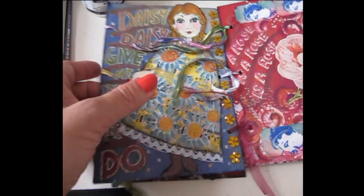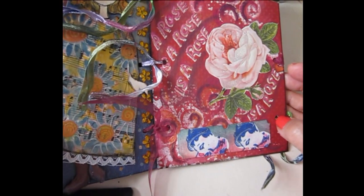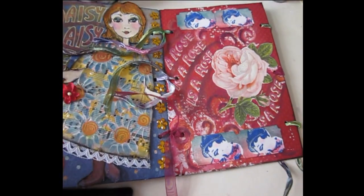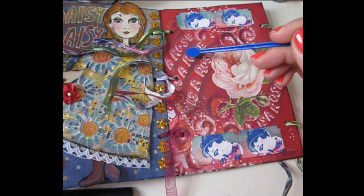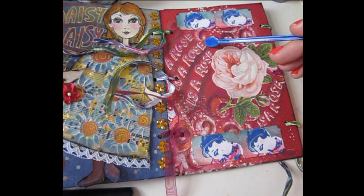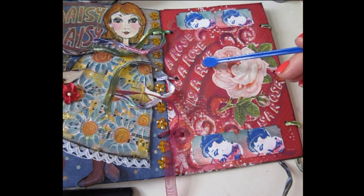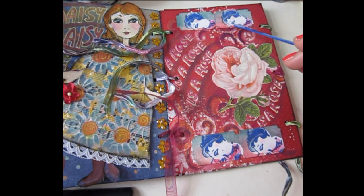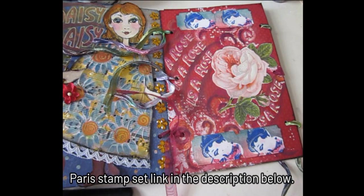And then on the final one, that one is written in white, and then I've gone over it to draw the letter so that the white becomes the drop shadow, and again I've used that pink Lumiere paint. And these are my own stamps that I designed for Blade Rubber Stamps. That's from my Paris set, in case anybody is interested.